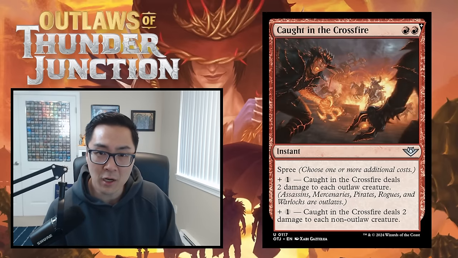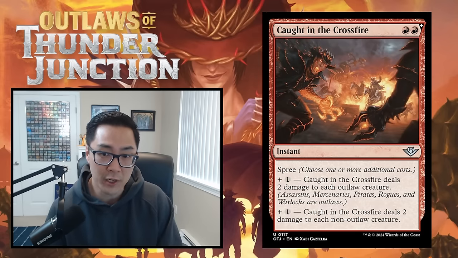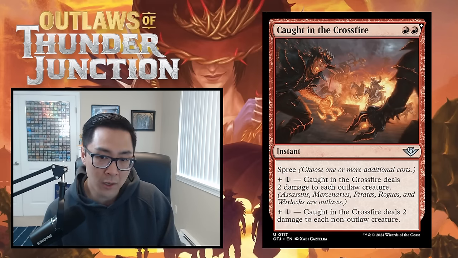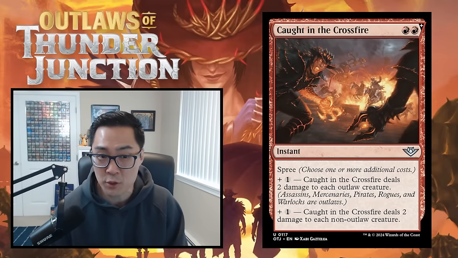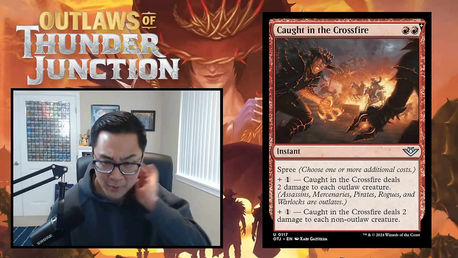Next up, we have Caught in the Crossfire. Red for an instant. This is a spree card, so you can choose one or more additional costs. +1, Caught in the Crossfire deals 2 damage to each outlaw creature. +1, Caught in the Crossfire deals 2 damage to each non-outlaw creature. Man, how good would a 2 damage to every creature card be in Murders at Karlov Manor? But that's neither here nor there.